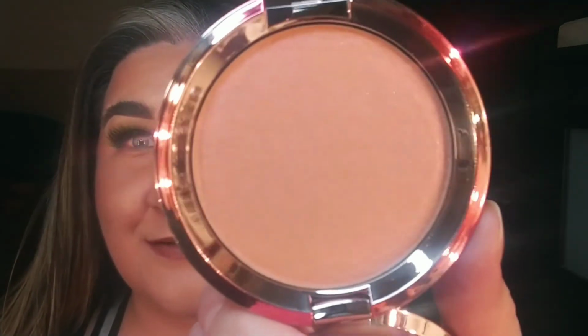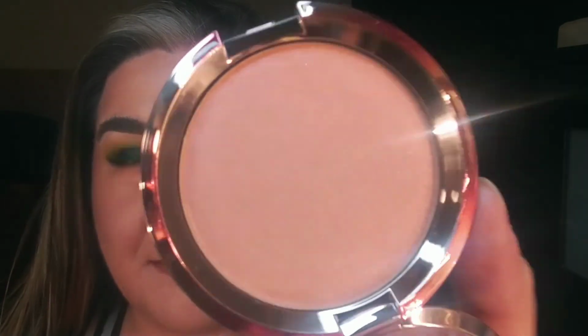And I hope to God this was not. It doesn't look, oh, I hate this. It doesn't look like it's been touched or swatched that I can tell. Tell me if I'm missing something. Does it look like there's been a brush in there though? I would be so annoyed.